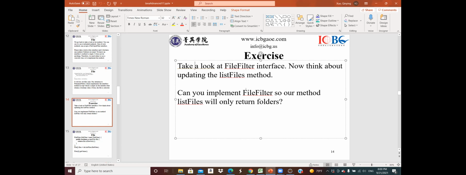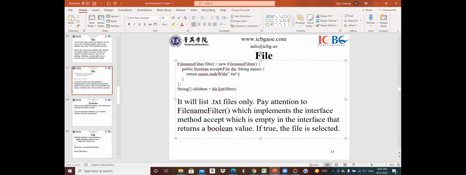Can you implement a file filter so our method list files will only return folders? And the example for file name filter is here. You can just make a modification to this one.